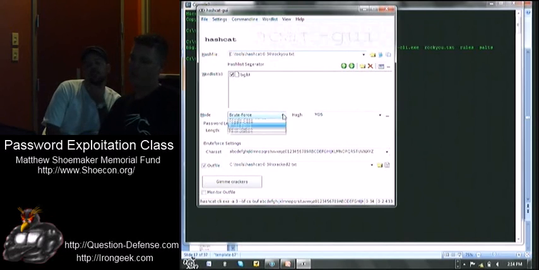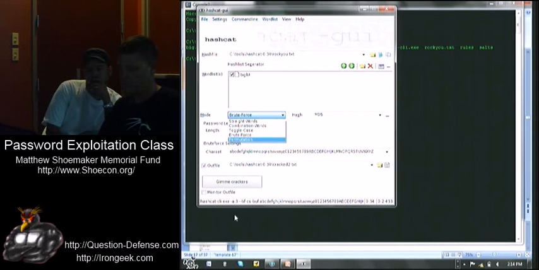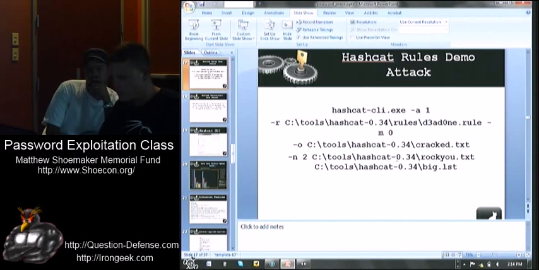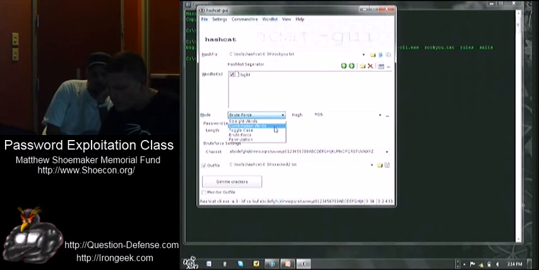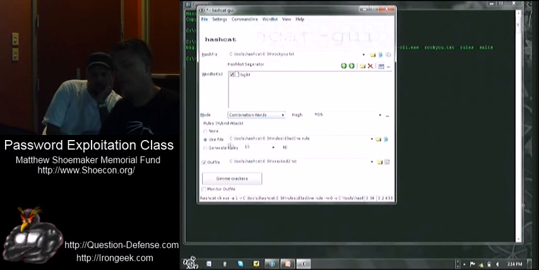Like I said, I don't want to do a brute force attack. So what I'm going to do is try the... I forgot which one I'm supposed to do first. Sorry. Oh, the rules. All right, so I'm going to do a rules attack, like combination words. Then it's going to ask me about rules. Obviously, the hash type is over here. It's MD5 just for the purposes of this.